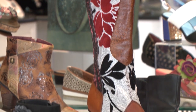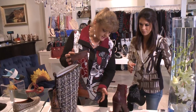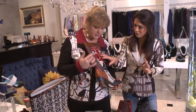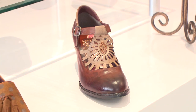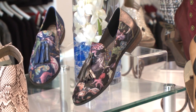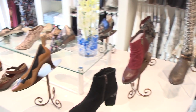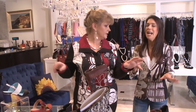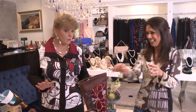Everything here is from the Spring Step Footwear Company. But they have the L'Artiste line, which is always going to have the more detailed work, the more artist feel to it. They're either made in Italy or in Spain. It's a European shoe company. We want the gorgeous shoes, but they're not always comfortable. My joke is, I don't know what they do, they sprinkle it with fairy dust. But it does not matter. High heel, low heel, flat, you're not in pain, and you can wear them all day long.